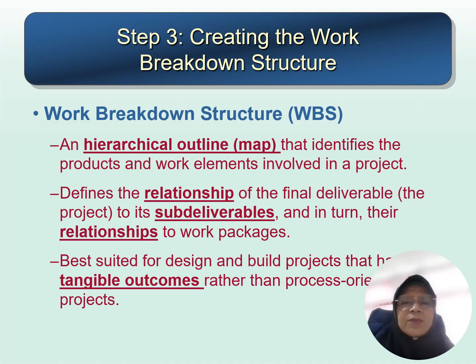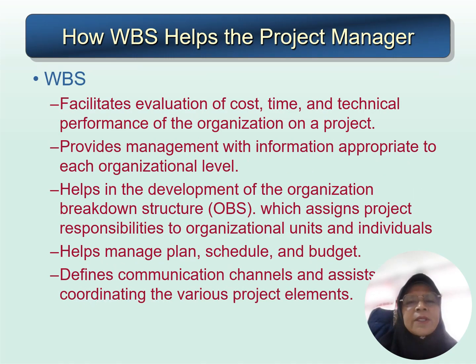The third step is to create the work breakdown structure, WBS. This WBS actually is a hierarchical outline or a map that identifies the product and work elements involved in a project. It also defines the relationship of the final deliverable or the project to its sub-deliverables, and in turn their relationship to work packages. It is best suited for design and build projects that have tangible outcomes rather than process-oriented projects.